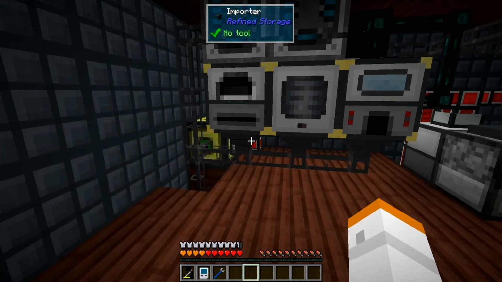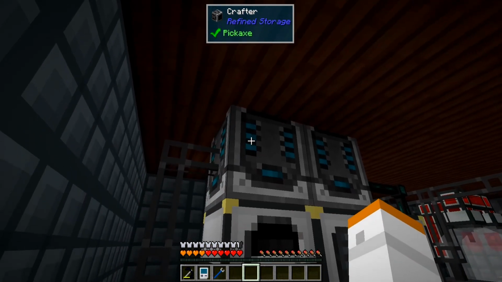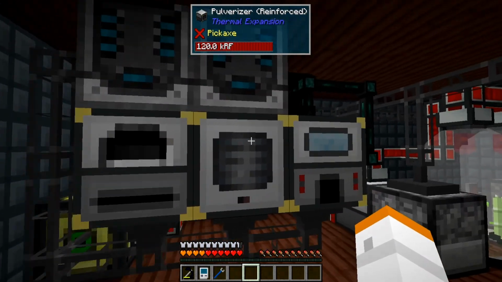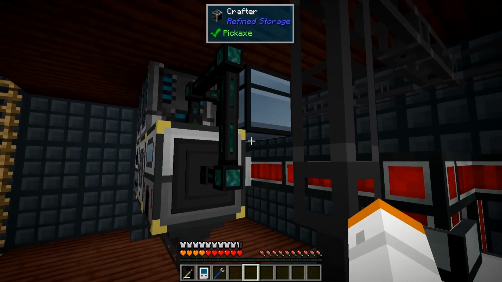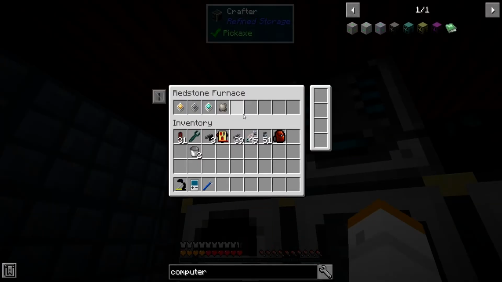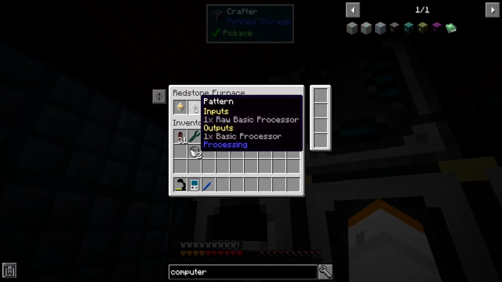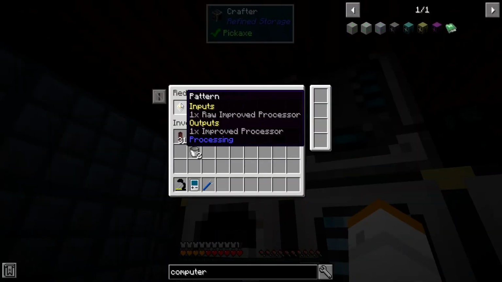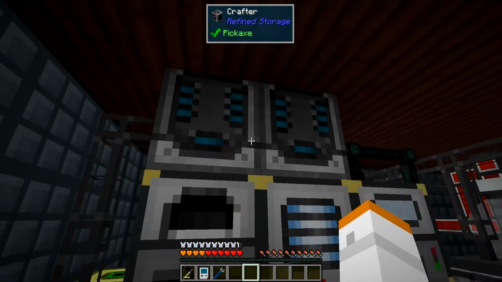So for those of you that do not know how you automate something from refined storage like a furnace, we take a crafter and we point the crafter into the machine, or the furnace, or whatever. In this case, for this guy right here, it's pointing into this chest. The crafter is right back there. It's pointing into that strongbox. So we have a recipe set in this crafter, and this crafter basically just points down into this thing and says, I know how to make these different types of materials, and they're all furnace recipes. So basically we're taking a raw improved processor, we're smelting it in a furnace, and then we're using an importer to just import this stuff back out of the system.